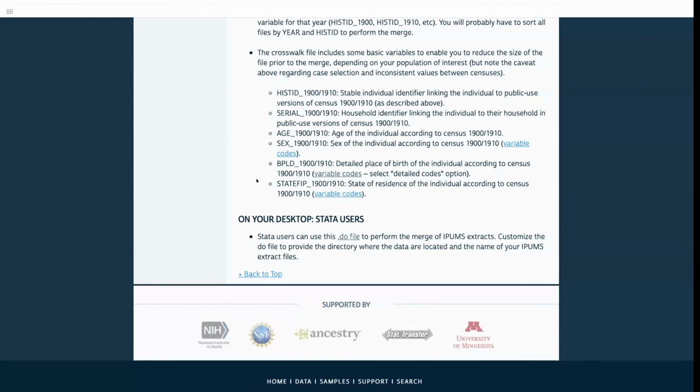And I'll go over that in a little bit of detail later on, because I understand not everyone's a Stata user, so it's going to be less useful for those who don't use Stata. But for those who use Stata, I do want to show how it works really quickly.